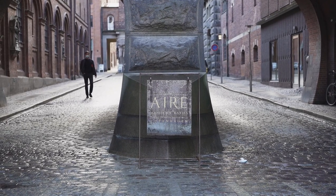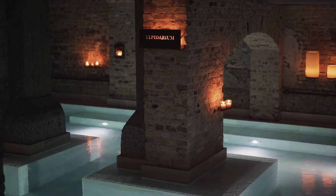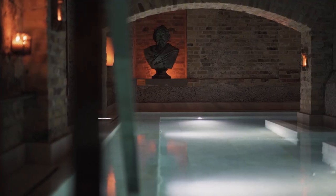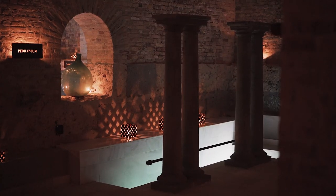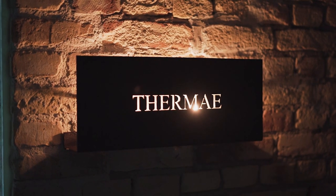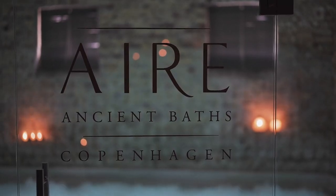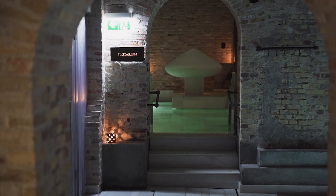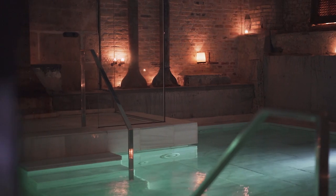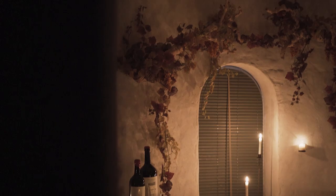Time stops at Aira, the high-end spa chain and ancient bath house. This relaxing oasis is the perfect escape from busy city life. The cavernous underground spa is illuminated by candlelight and filled with thermal baths of varying temperatures — from ice cold to body temperature to boiling hot. Recharge in the steam room and float in the salt bath. End your Aira experience with a massage or their signature couple's wine bath.